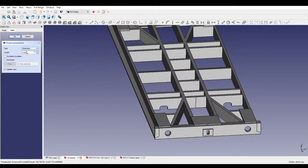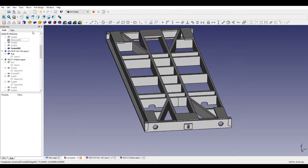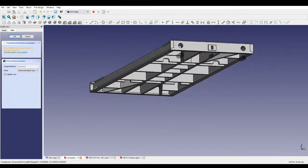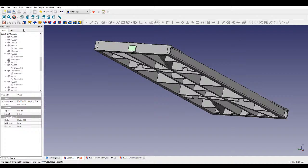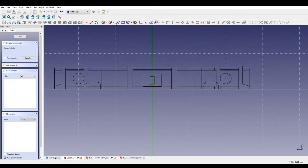Now I could do it like this and go through all, but that's going to look awful on this one, so I'm not going to do that. I'm going to see if I can mirror this one though. Horizontal axis? Nope. And put it into wireframe again, just for quickness.